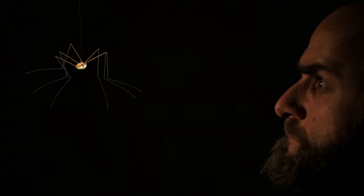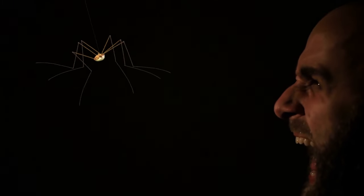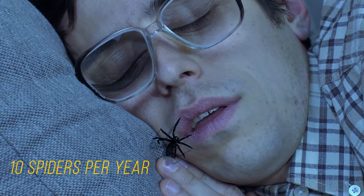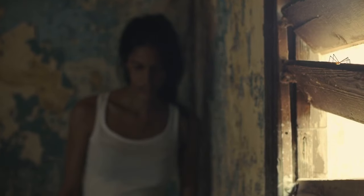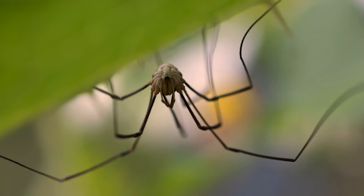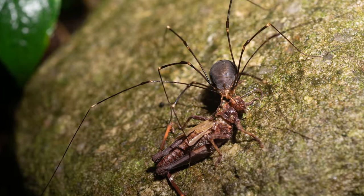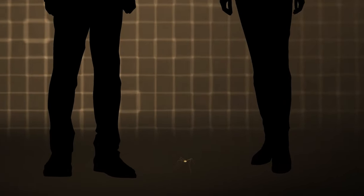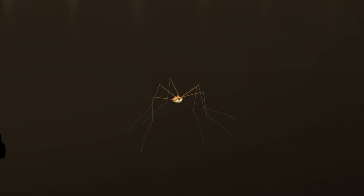Perhaps the thought of them being a hunter may give you some apprehension of keeping them around, especially as you sleep. Further with the myth that a human inhales up to 10 spiders per year on average while sleeping. Since they don't mean humans any harm, there's no need to worry, especially given the difference in size. Predators generally won't attack anything they can't successfully take down, which won't be anything much larger than themselves. Given humans are over a million times bigger in size, we just aren't worth the risk for any spider, even if we're sleeping. The myth that we eat spiders in our sleep is false.